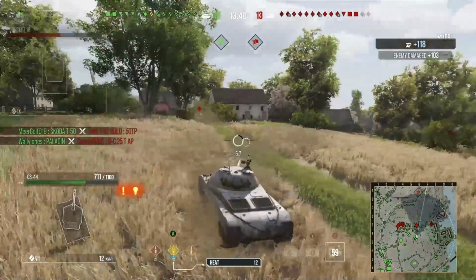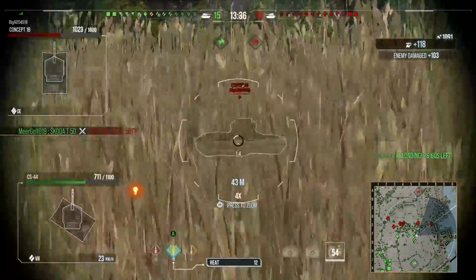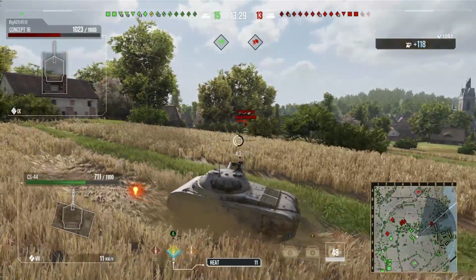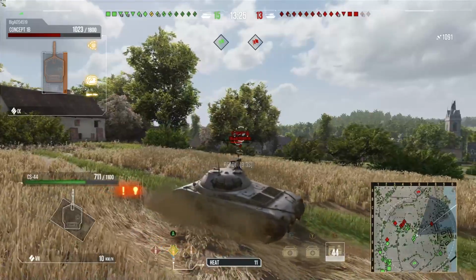Now, the heat obviously is a bit of a pain in the ass, because when you shoot things with spaced armour, it can really do you in. But having that extra pen is nice. On the 90mm, I think you only have about 200 pen on the APCR premium round. It's nice to have that APCR premium round, but it's not as good as having 220 pen.